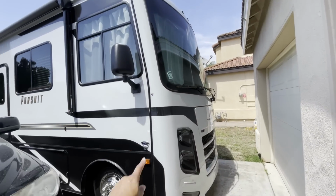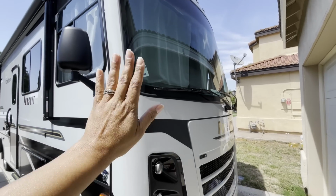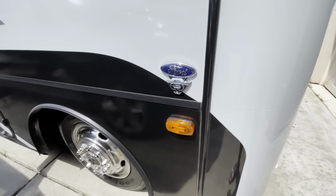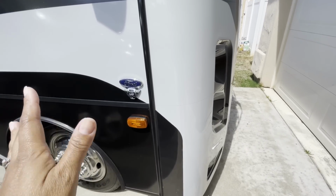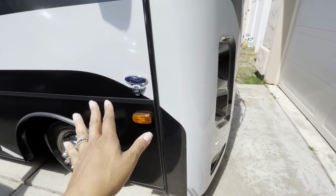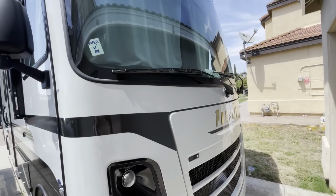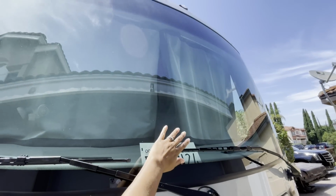You know what, guys, before I go, there was one other thing I forgot to mention. Yeah, the front of this thing. You see, safety is okay, it says. It has your little lights up there. It's on a Ford chassis. As you can see, you got that Triton V8 7.3 liter engine, which is funny because I guess they used to have a 10 something or other, like Triton whatever, but it was a smaller liter engine, so this one's supposed to be stronger than even the one before. But anyway, even though the number was higher, you know how that stuff goes. But yeah, this is the front of this little guy, and I don't know if any of that stuff matters, but there you go.